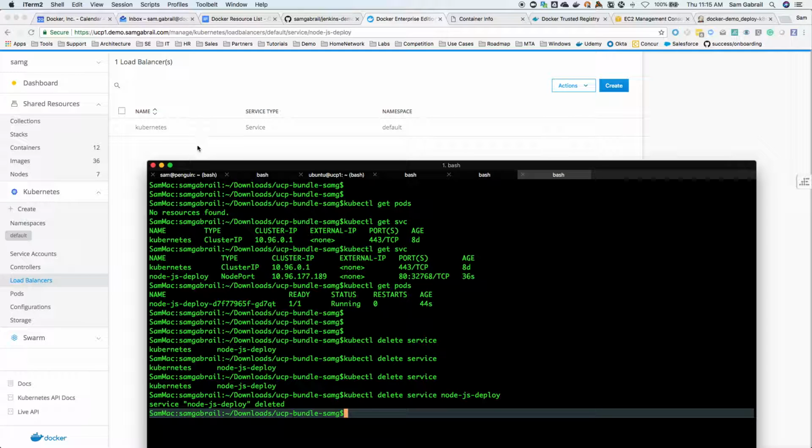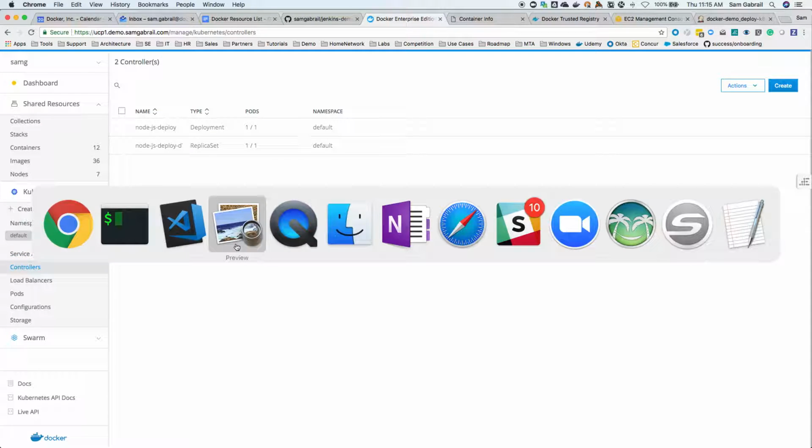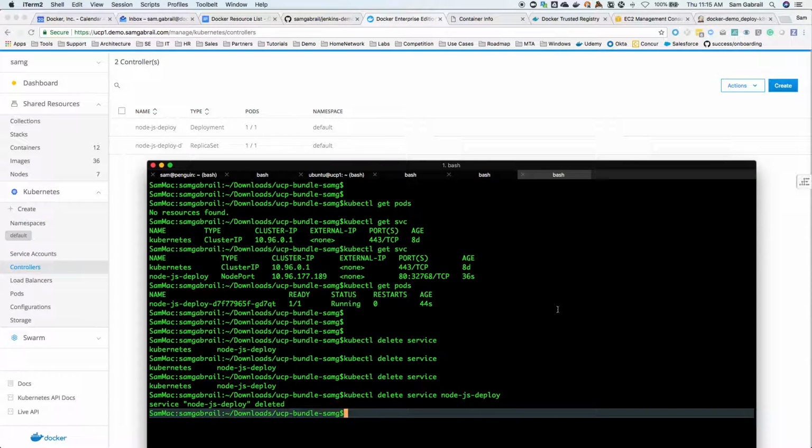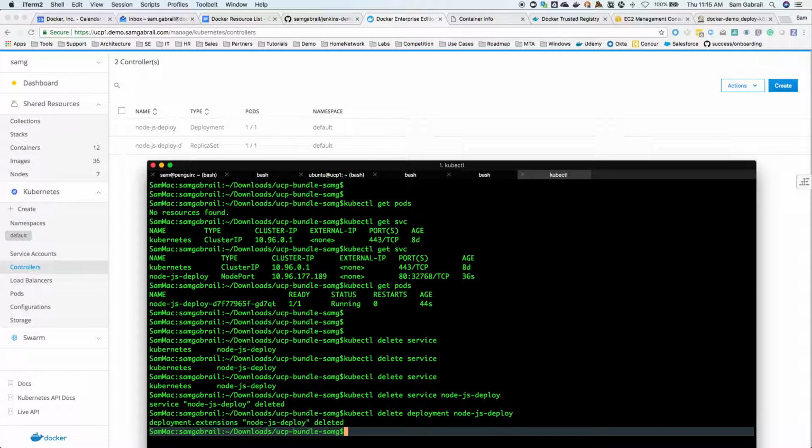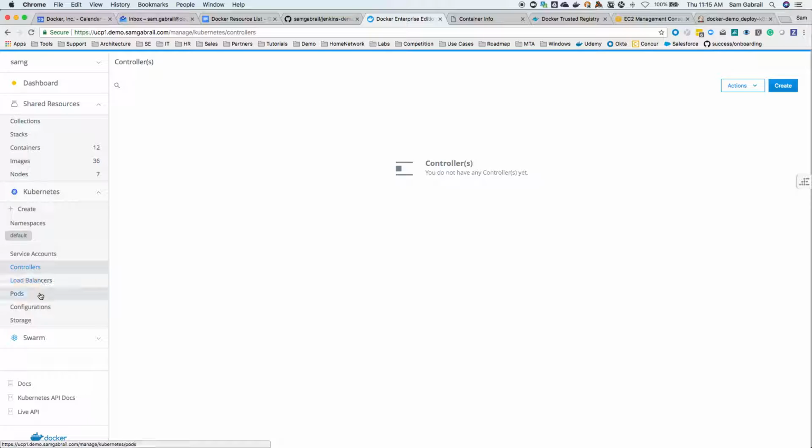As you can see in the GUI in the backend, it got deleted. We do the same thing for the controller. Deployment Node.js. Just give it a couple of seconds to disappear in the back, I should say. There you go. Perfect. So now we've cleaned everything back to the way it was.